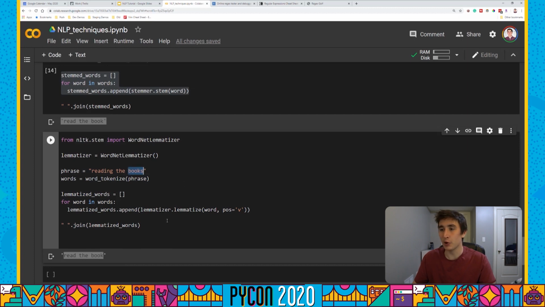But yeah, the one caveat is if you're trying to effectively utilize this, sometimes you have to do some sort of part of speech tagging, which I believe I'll get to in the tutorial. And then maybe utilize that part of speech tag here to truly reduce down all the words. But it might be also helpful to just reduce down all your noun phrases or all your verbs. So that is lemmatizing, and we'll move on from there.